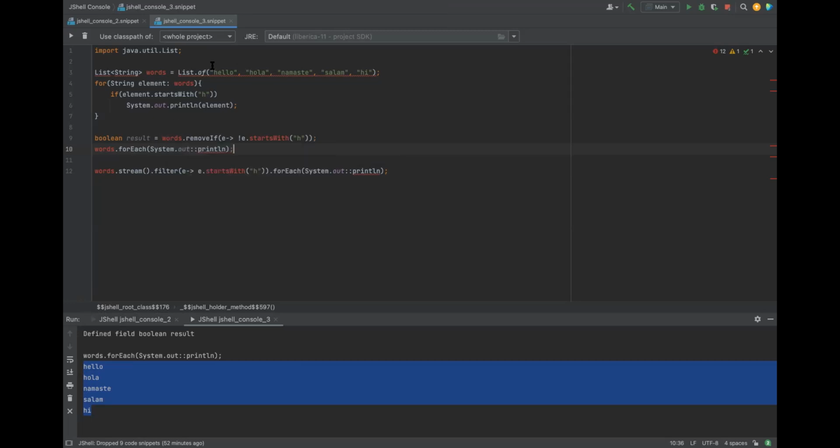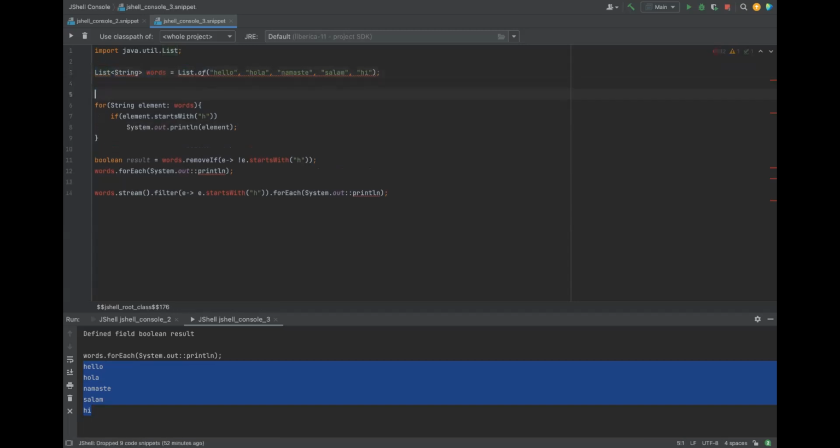Now I see the issue is the List.of. When we create the list this way, it creates an immutable list. That list cannot be modified, and that's why we are not able to remove the elements from this list. So let me create another list the usual way.